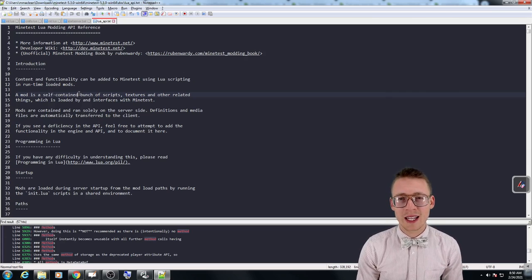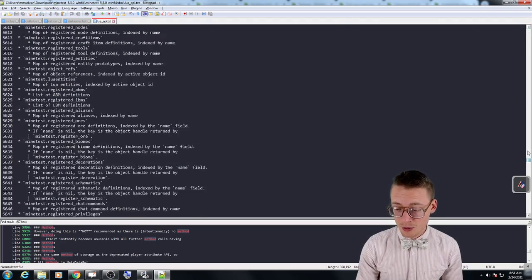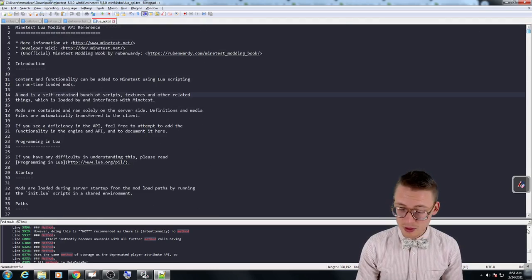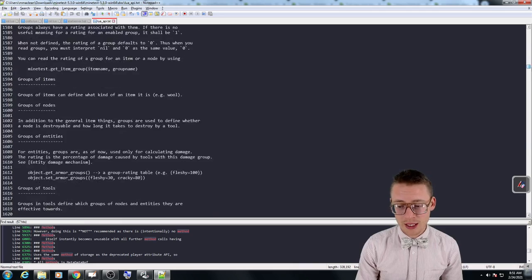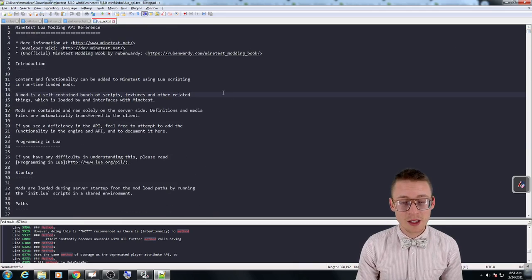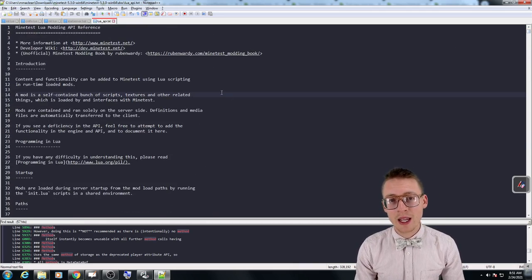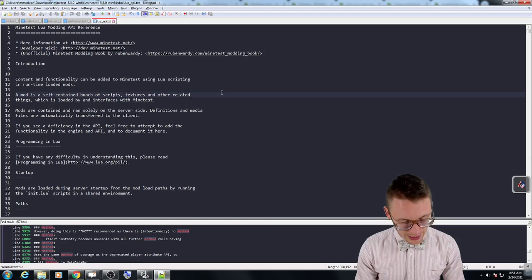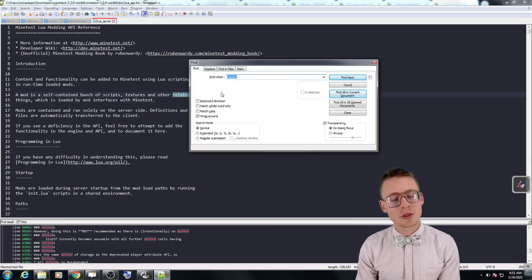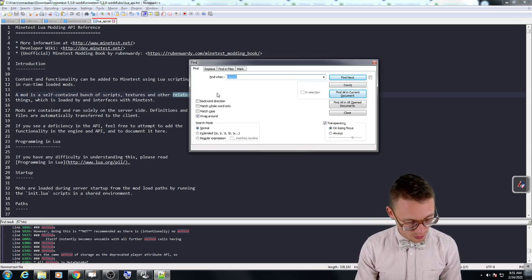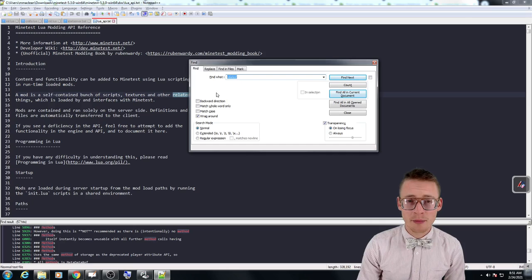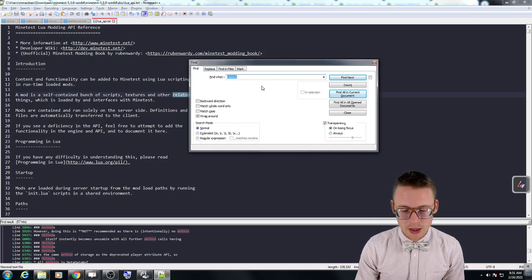The way that you find anything in a document, especially something as long as this one, which is almost 10,000 lines, almost 9,000 lines, is to use the find function, and you access it by pressing Control F. I'm sure there's other ways, but this is the simplest on a Windows machine. Control F. I'm sure on a Mac it's Command F and whatnot.